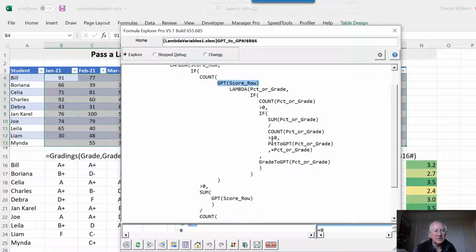Otherwise, if it's less than 10 but it's numeric, then we've already got grade points, so we just pass the grade points straight through. If on the other hand it's not numeric, count is 0, then we use the grade to grade point named lambda to convert letter grades to grade points, and that gets returned. Okay, so it's handy to generalize these functions in a bit better way. In real life, we'd probably add a bit more error handling, but for demonstration purposes, this is fine.